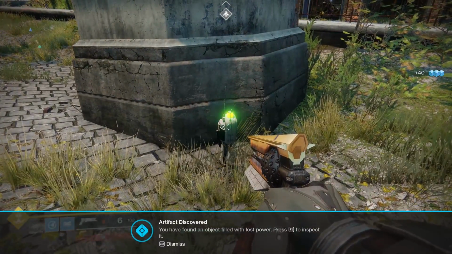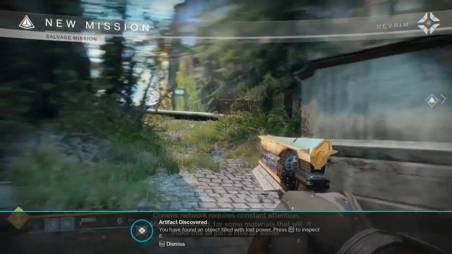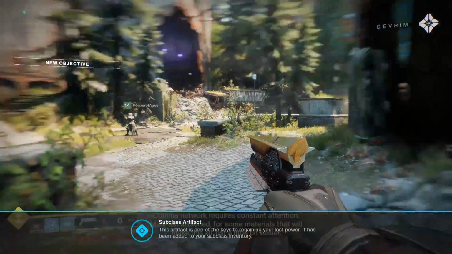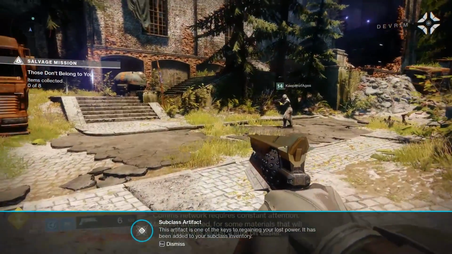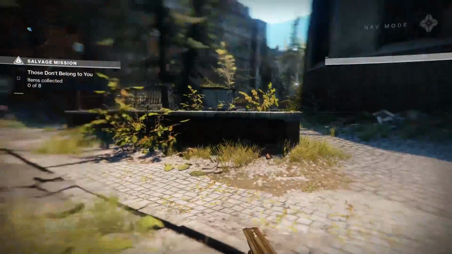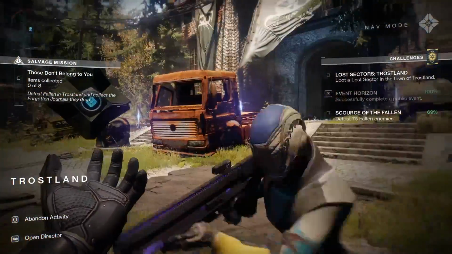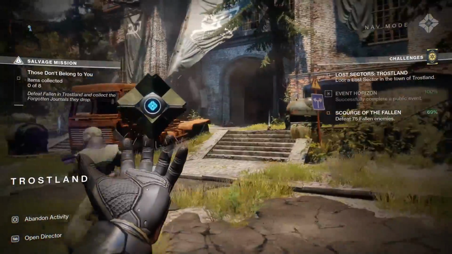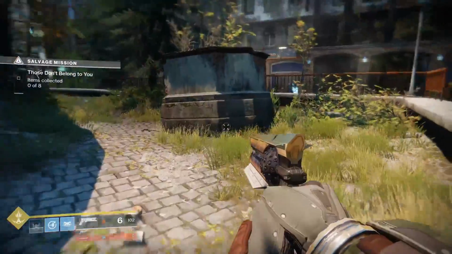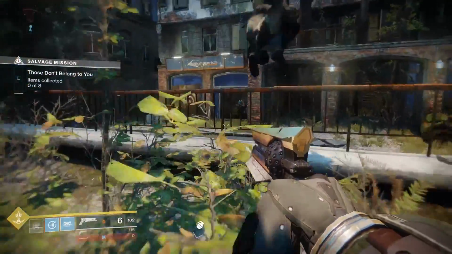So we can also start a patrol. Comms network requires constant attention. Manifest attached for some materials that will make this all just a little bit easier.